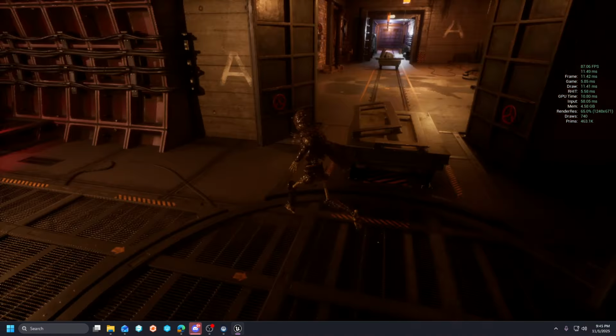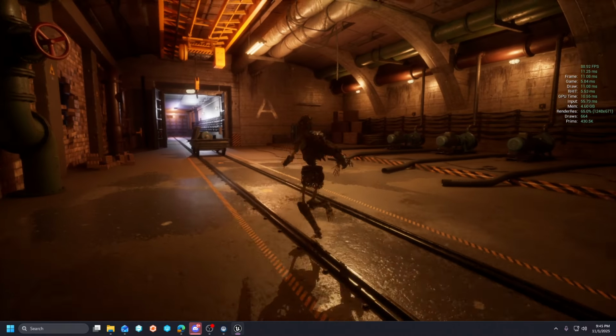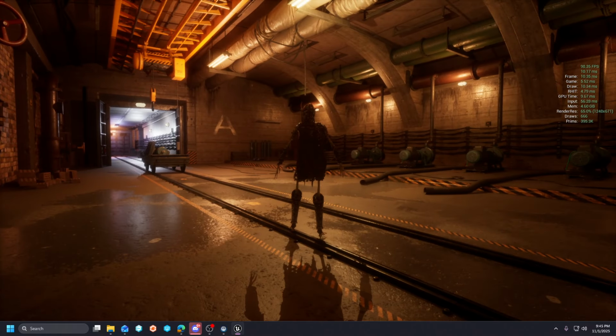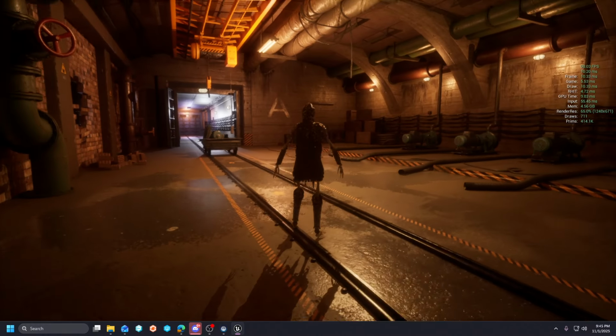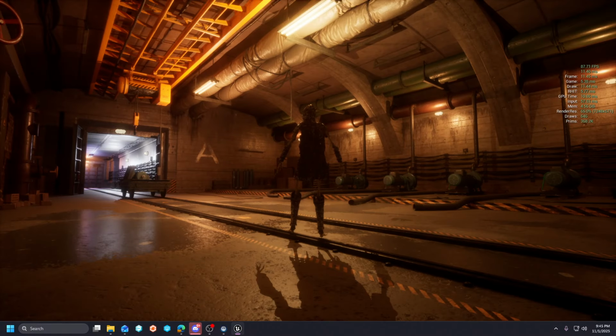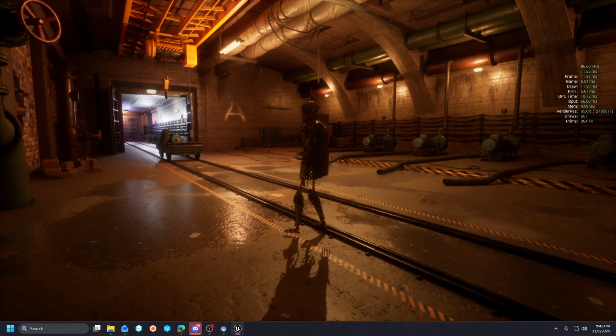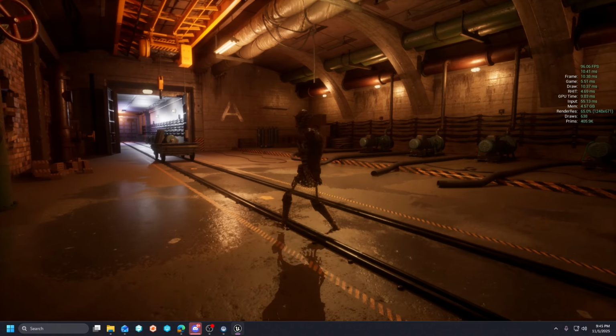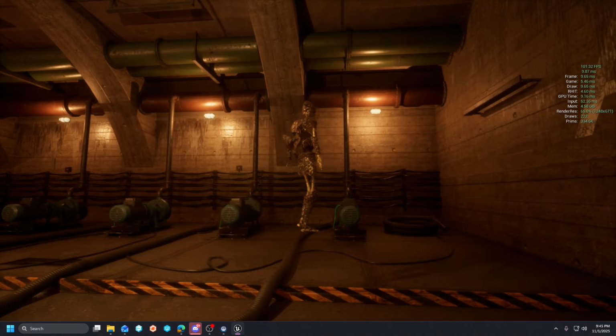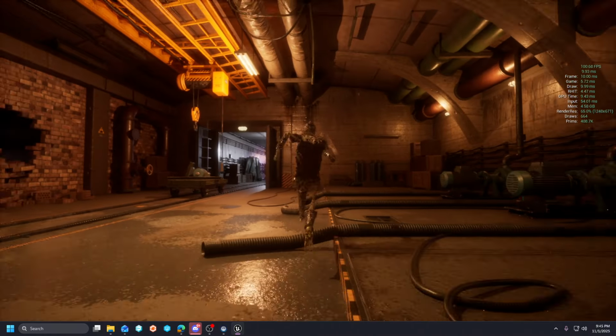So let's look at this reflection again. Yeah, and it's just noisy. I mean, it is what it is. You don't have ray reconstruction on Lumen, even with hardware. I would have to go to high quality ray traced reflections to clean that up and get a higher quality. But in the vein of performance, we're not really wanting to push it too much.